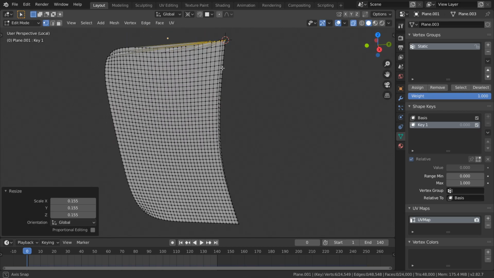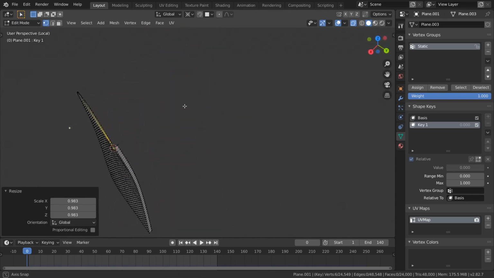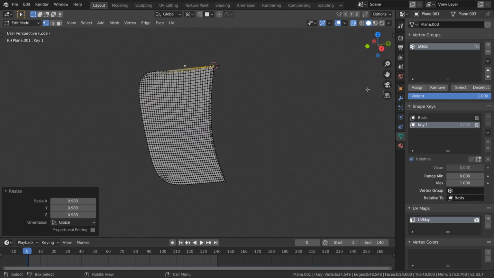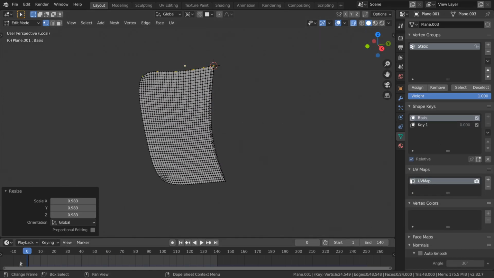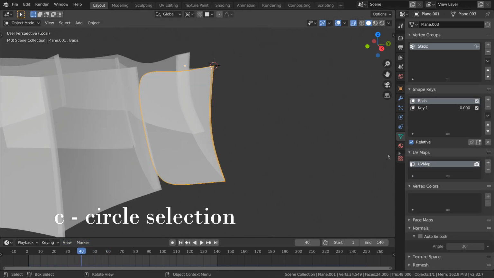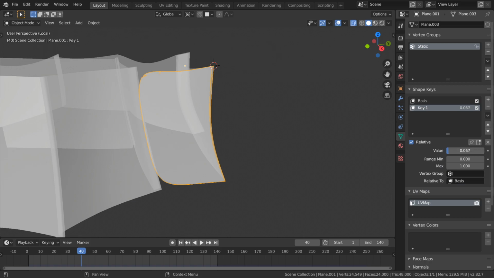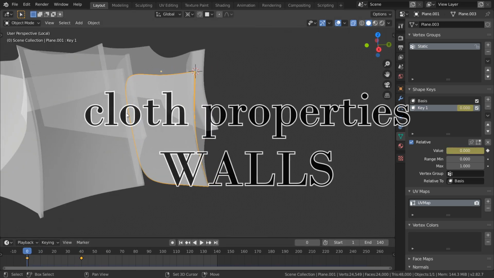Set Transform Pivot Point to be the 3D cursor and scale vertices down to that cursor. If you have more vertices selected, you can deselect them by pressing C on the keyboard and middle mouse click on the unwanted vertices. Exit editing and animate a shape key 1. For frame 0, the shape key value is 0, and for the frame 40, it is 1. Test traveling in time back and forth between those frames to see if the value changes.